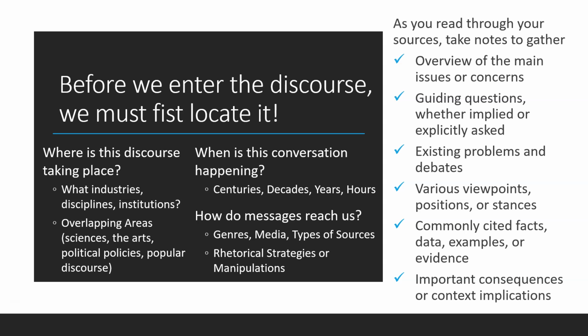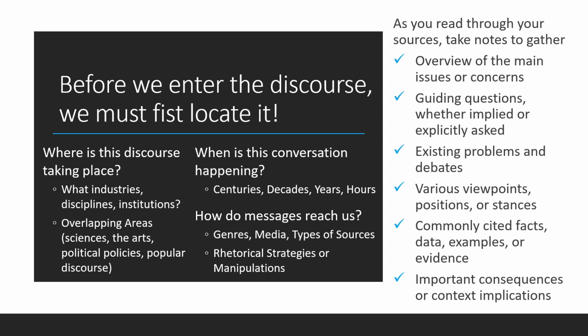Not every source is going to include all of these types of information. I mean, you might come to a source that is the only reason it exists is to define a vocabulary term, or you might come to a source where somebody's just ranting. It's just their viewpoint and just a bunch of arguments, but maybe not a lot of examples, or maybe not a lot of critical thinking about the consequences.